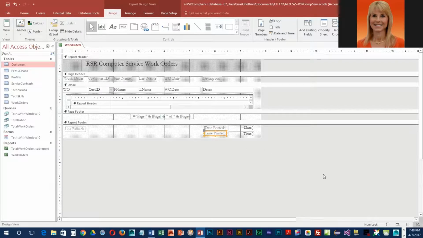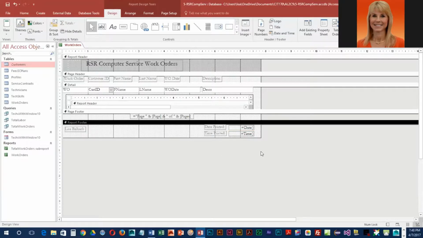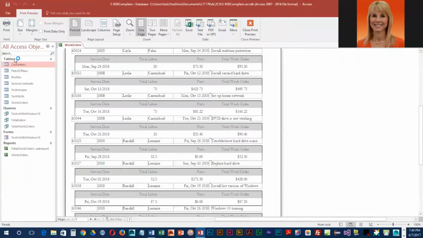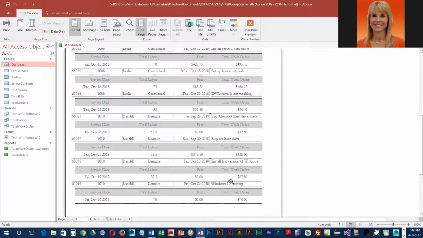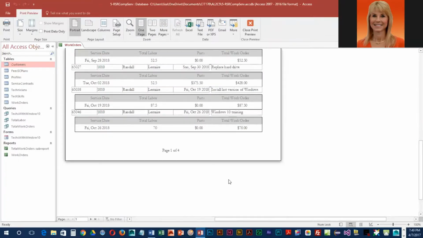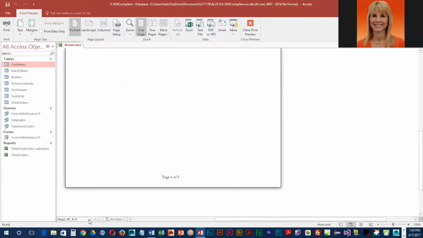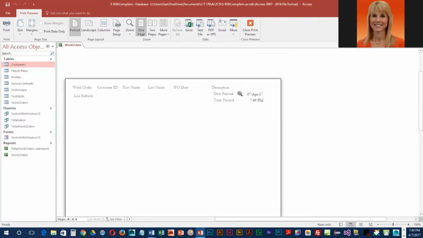And if you need to just move it a little bit, you can use your arrow keys. When you use the arrows, it is called nudging. I do it all the time. It is a nice way of trying to get things to line up. So let's hit save and go back into print preview. And we have to go to the very last page, and that is where we can see the date and time.